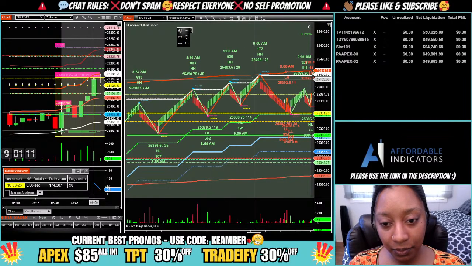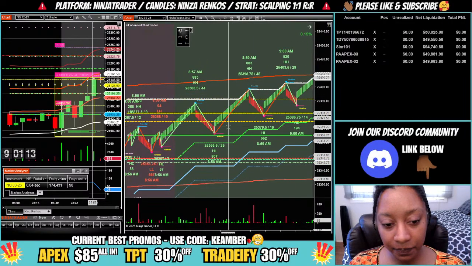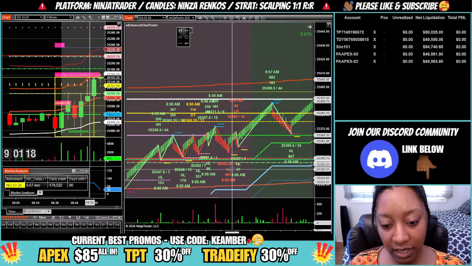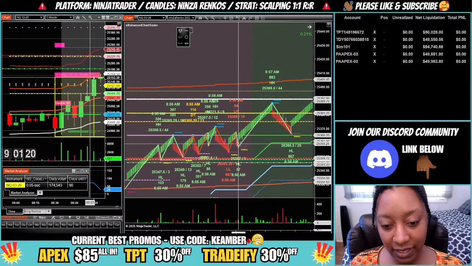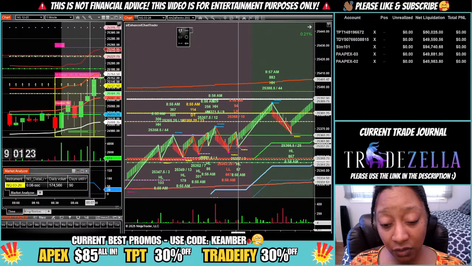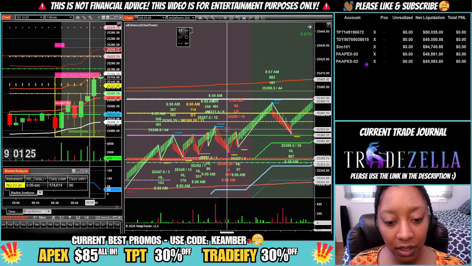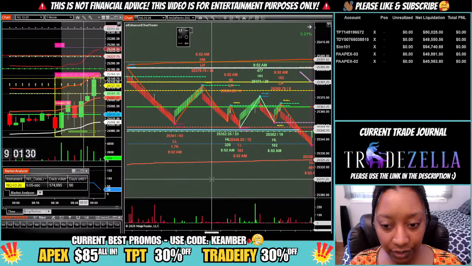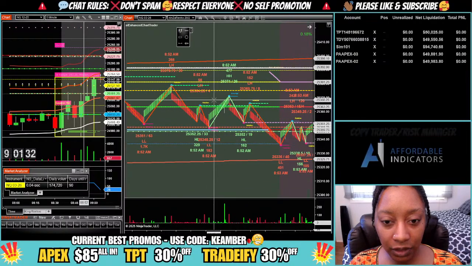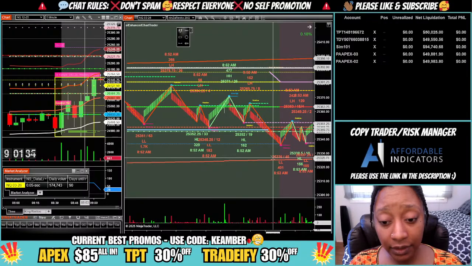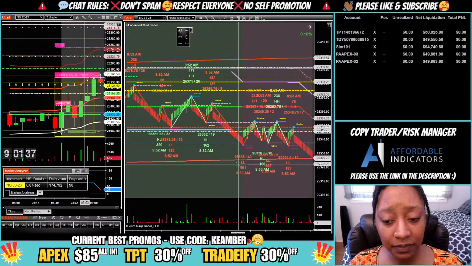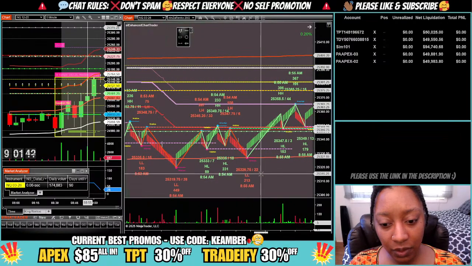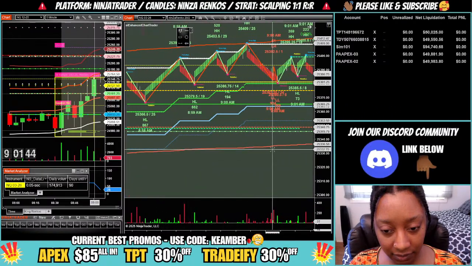I think this type of pullback requires something different than this, which is technically a type of pullback where we go lower low to lower high to higher low. So we have to basically overpower the sellers here. And that's also different from, let me go back to like here, where we go from a lower low to a higher high to a higher low. Those are three different types of pullbacks, and I think that they require different things.